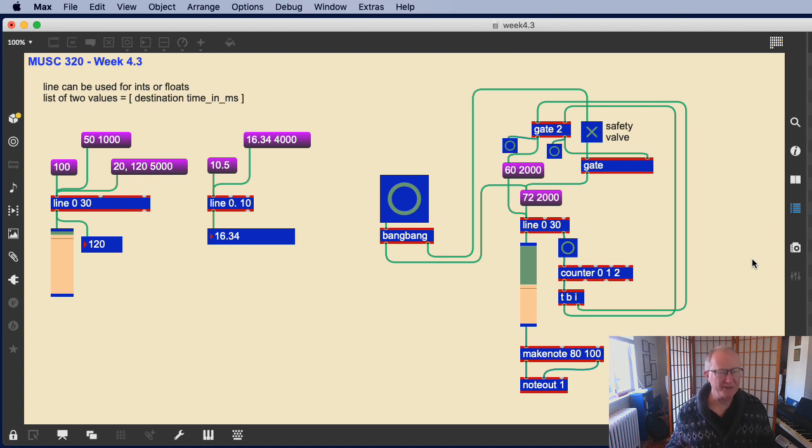So you're hearing repetitions of those notes, because the granularity of 30 is going to send out a whole series of values, of each of those values as we run through it.